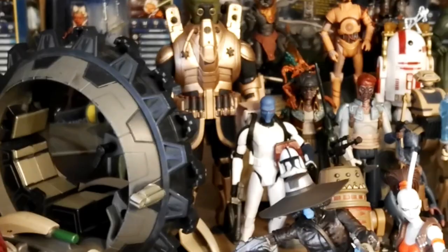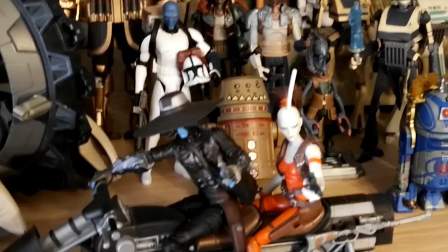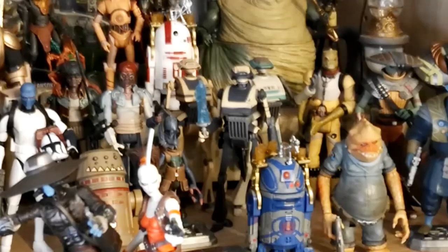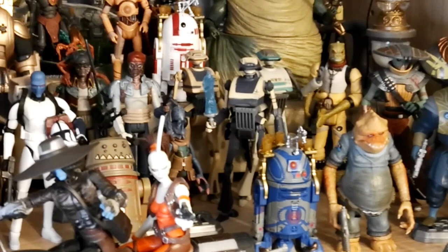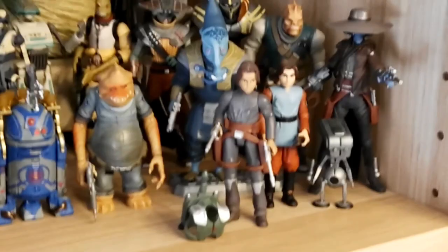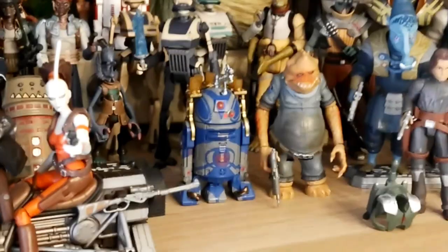Going down we have Coltesca from the Clone Wars — a video game character, I believe. We have Cad Bane in disguise, Clone Trooper Danal in disguise, Hondo Ohnaka with a pirate, and his little pirate droid to go along with him. We have Robinho, and the three tactical droids — three different ones that came out. I recently added TX-20 to my collection, which has a really cool hologram of Wat Tambor in his hands. Going further down we have Bossk, Embo, Seripas, a blue guy whose name I can't remember, Kato Perizziti, Castas, two different versions of Boba Fett, and Cad Bane with Todo 360.